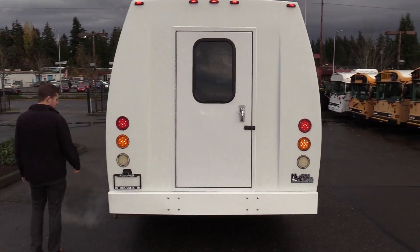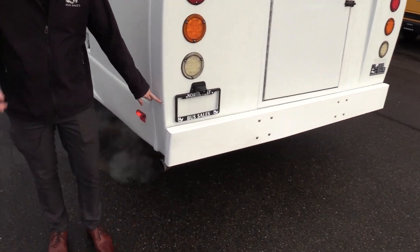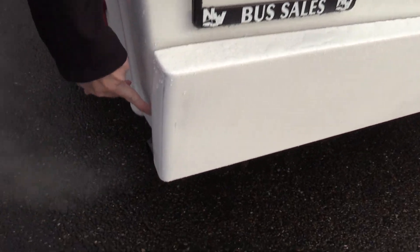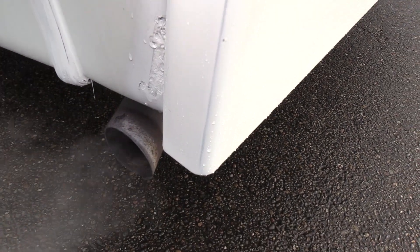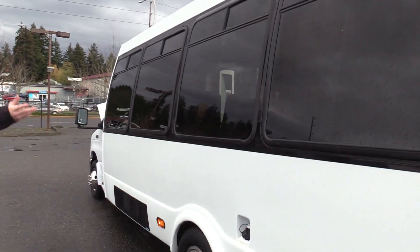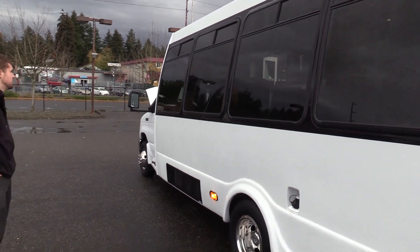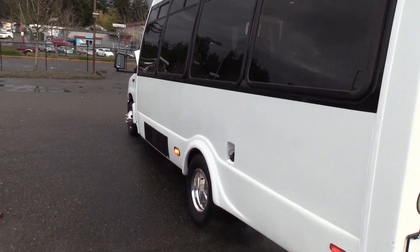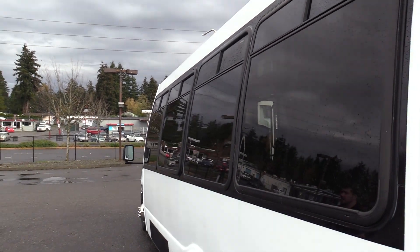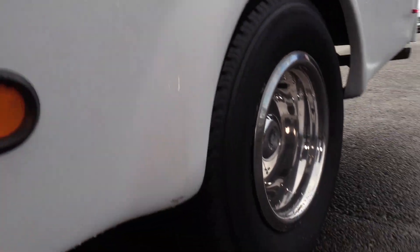Coming around this side — again, a tiny bit of action here. Looks like we do have a little bit of a fiberglass chip there, as well as a little bit of action on the bottom. Looks like it's been painted over so you can't really see it, but if you look up close — just want to be transparent and point out that it's there. Mike can show you these windows — you've got a total of four big windows on this bus, so for sightseeing or even conversion you've got a lot of light coming in. That's definitely great for any tour operator.